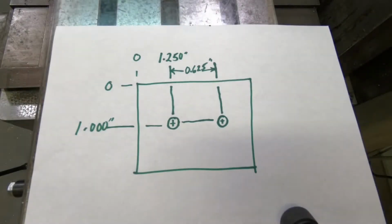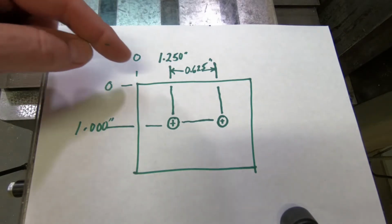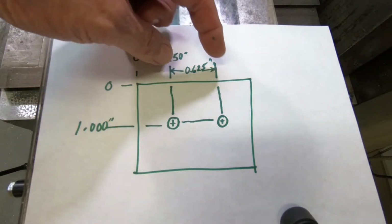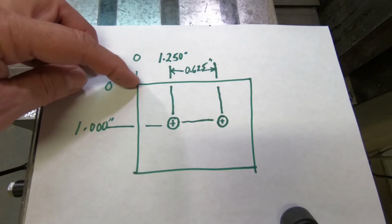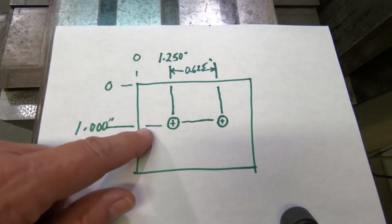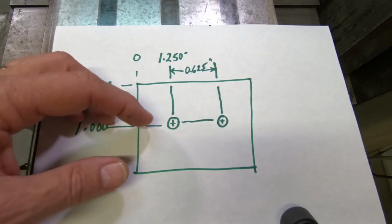All right, here's our sophisticated drawing we have here. You can see that we've got this upper left corner as our 0, 0 reference on this drawing. This drawing is kind of weird because it has both ordinate dimensions and it has incremental dimensions. But anyway, let's say this is our 0, 0. So we can make this our datum point for our absolute. And you can see 1 inch down, we've got this line where we're gonna put these two holes. We don't have the type of hole, size of hole defined, but we'll come up with something.